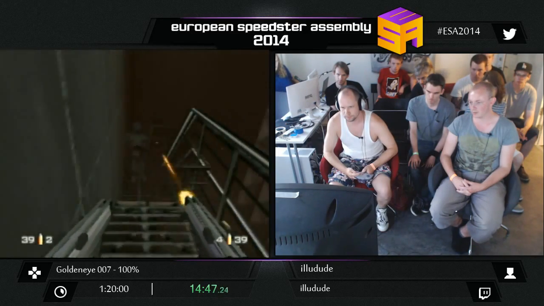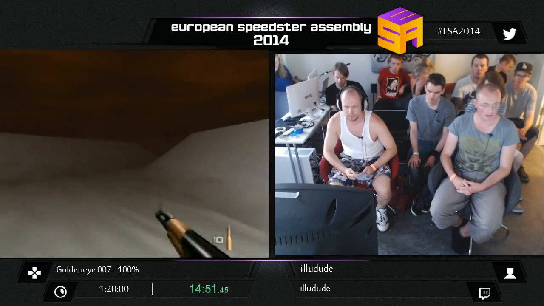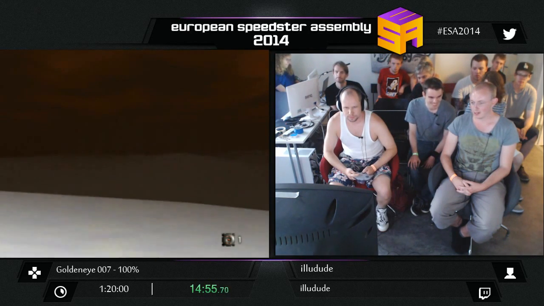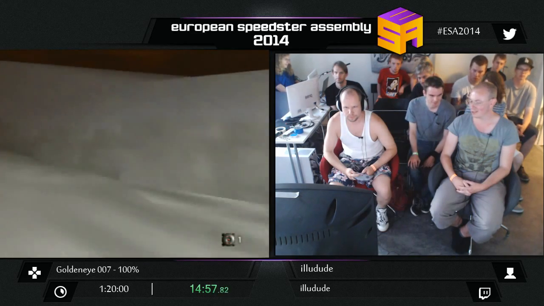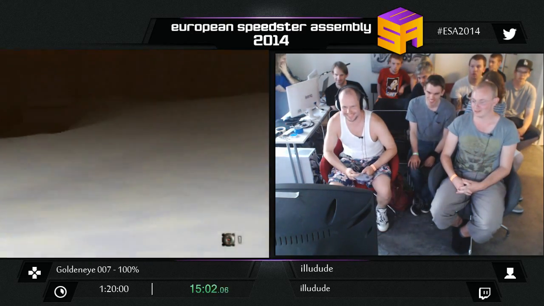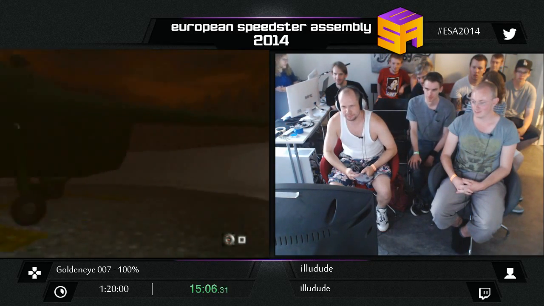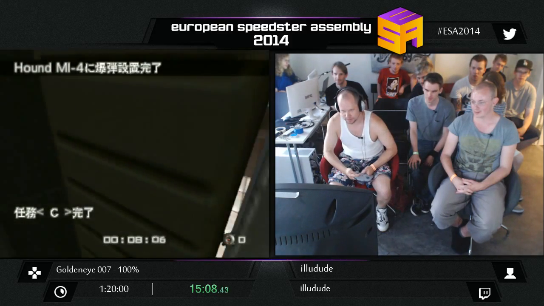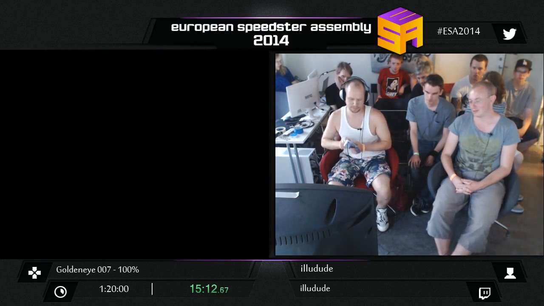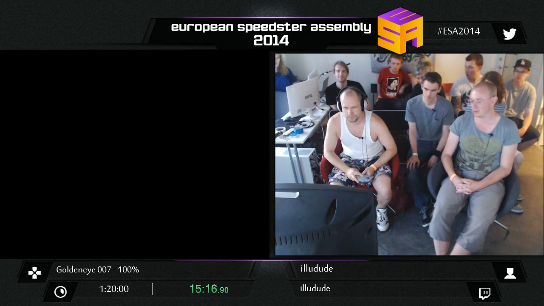There's gonna be a guard here, yeah. There's no problems. Now, he's not gonna YOLO this mine, I hope. No. Illu's overconfident. Yeah, I should calm down. All right, that's good. 156 something is pretty good.